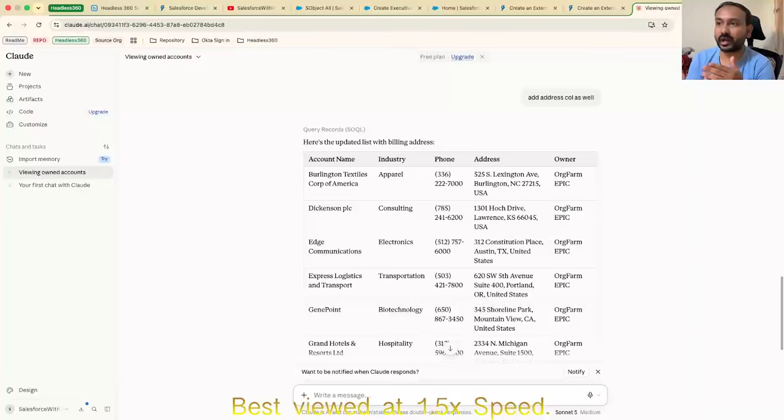Imagine that you have connected your Gmail or Outlook account, and you have connected your Salesforce where you are pulling the information, where you are trying to analyze. Once you have analyzed, you can ask Claude to shoot an email to any client. But if you were in Salesforce, you might have to do your research and then come to Gmail or Outlook and do it one by one.